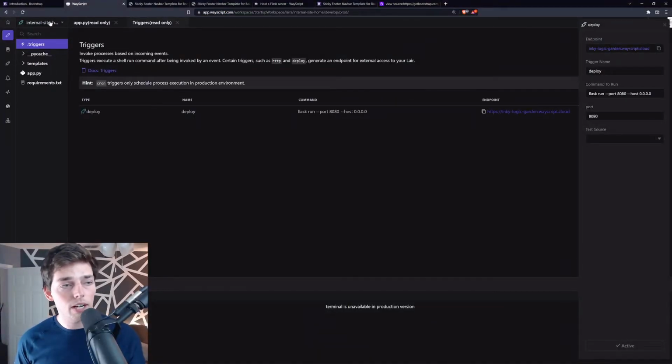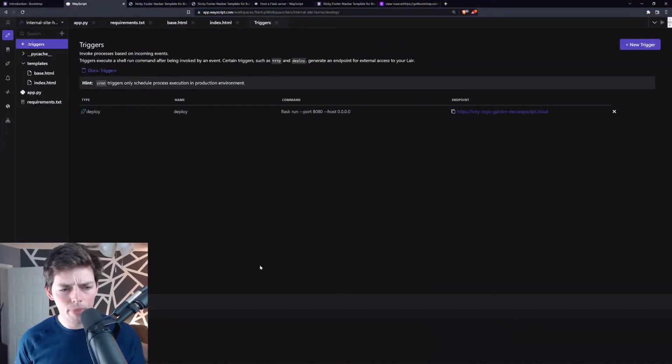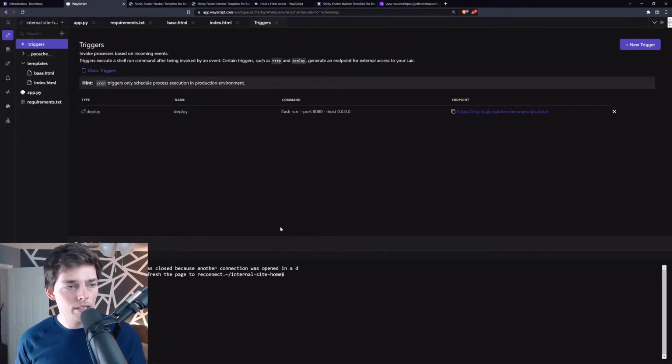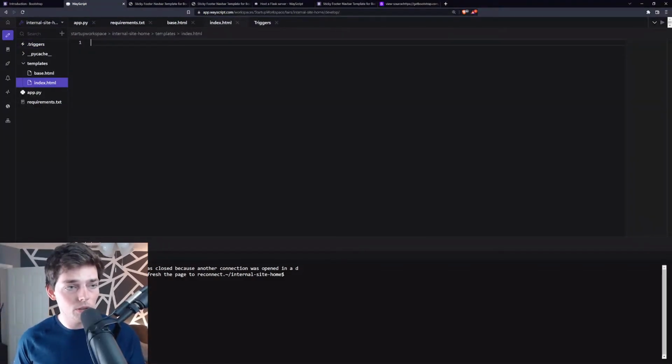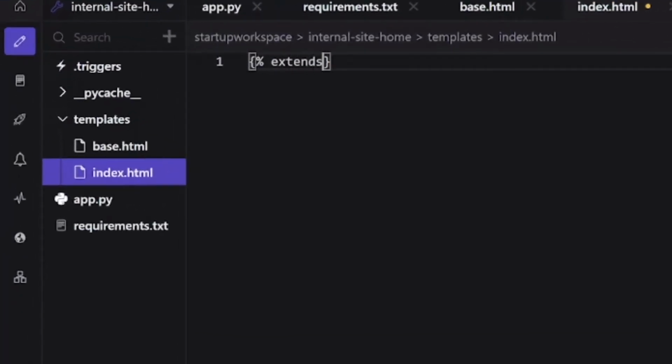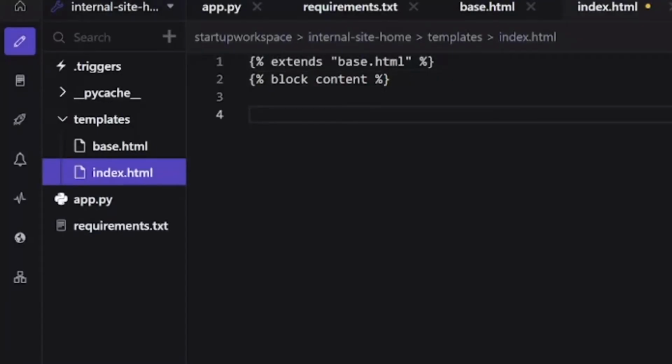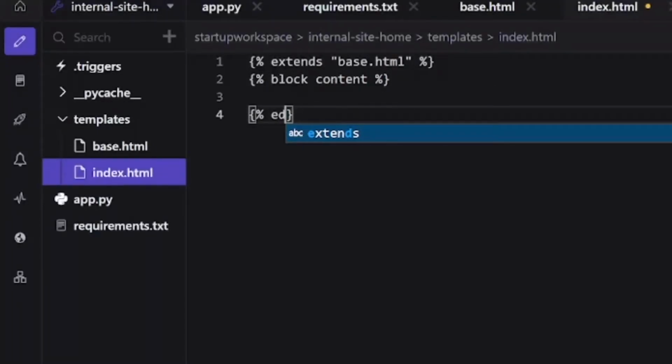So to go back to that dev environment, we'll click on dev in the top left, and we'll get to work. So we have all this code inside of our base.html. Throughout this series, we're building multiple tools. So we want to pass that base.html to multiple different pages as we go. To do that, we'll use a Flask benefit and do template inheritance. So to do that, we'll say extend base.html. What this will be is something called block, and then we can name it what we want. We'll say content is pretty standard, and we'll say end block.